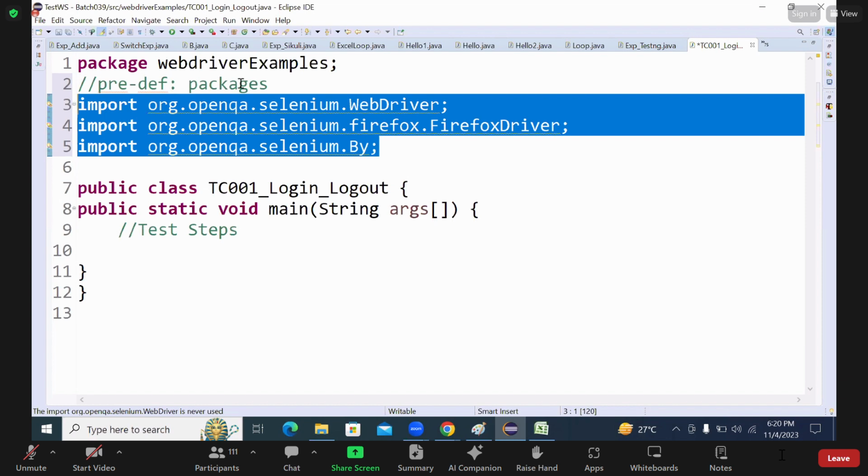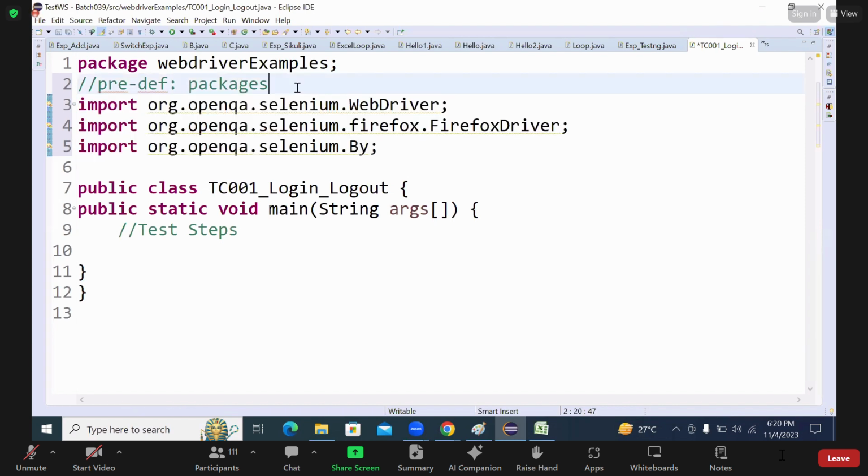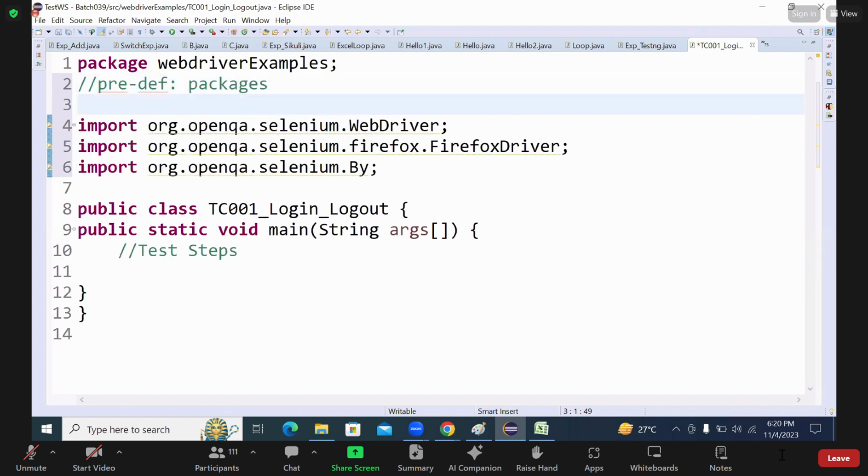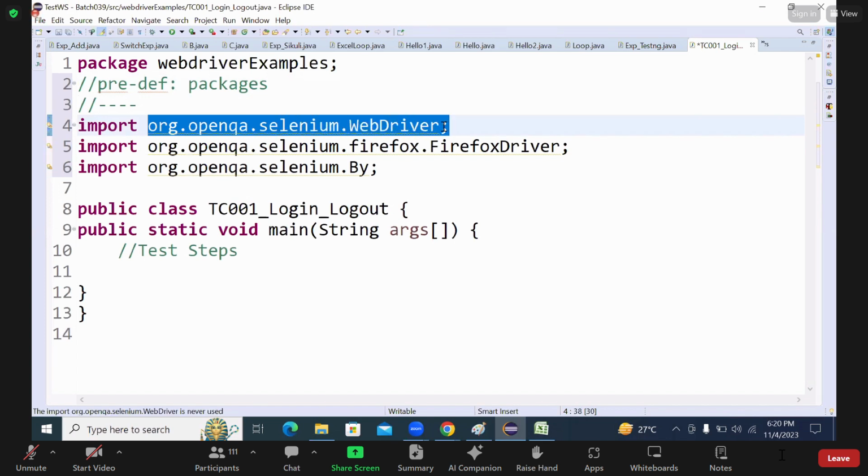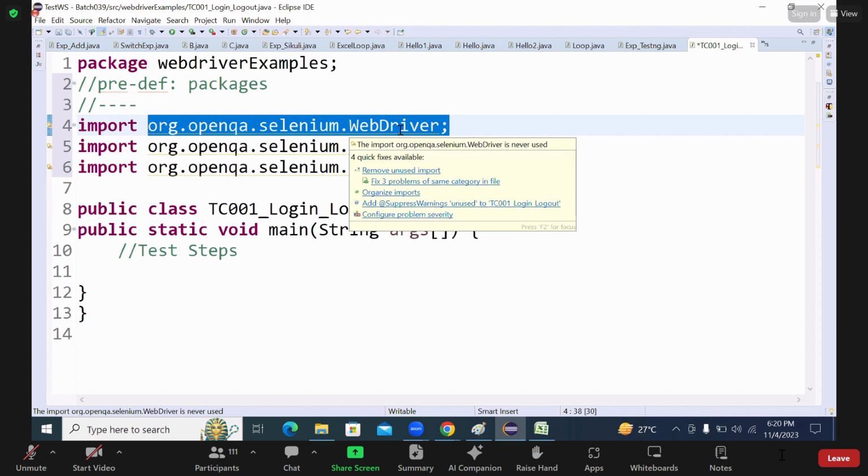Now, taking these packages, the one package, WebDriver: why are we importing this package?